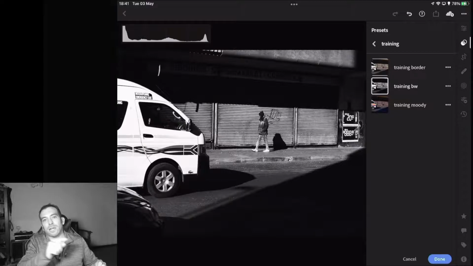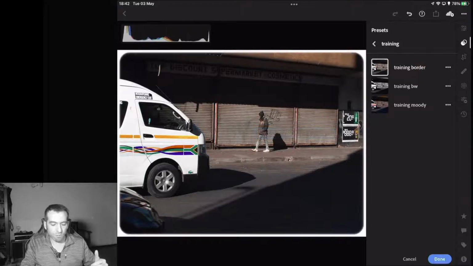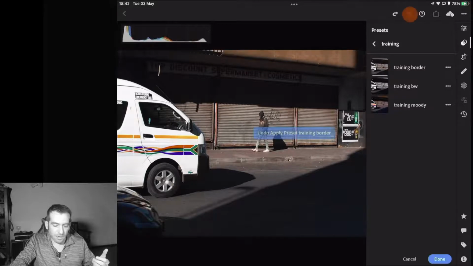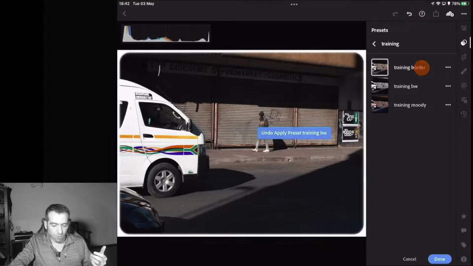It's the one preset might move something to a specific point on the slider, the other one might move it a different place. So if you're stacking presets, just make sure that you're putting them in the order you want, and also make sure that you do want to stack presets. If you click on a preset in the preset list, let's say I clicked on border and I don't want it, I rather want the black and white, I have to do undo and then click the black and white one. Otherwise, if I go border black and white, it won't. It will pick one of them.